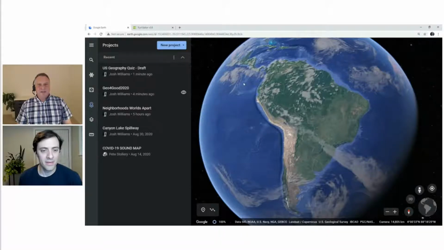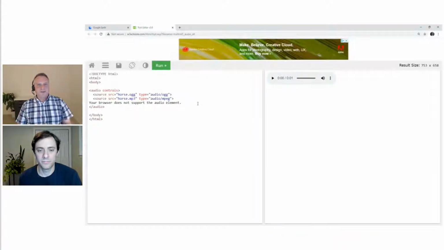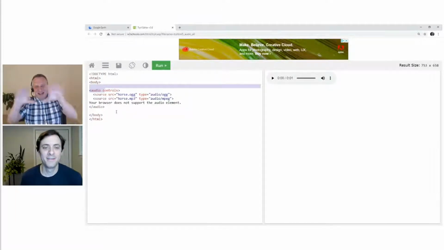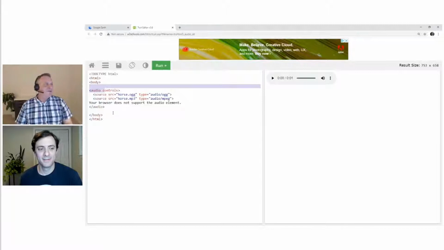Yeah, so I normally just type in, because you're using HTML, you just type in HTML5 and then whatever you're looking for. So in this case, HTML5 audio. And it normally takes you to a website that looks similar to this, right? And this is a very simple page. You just have your doctype, your HTML, your body, but really this is the HTML5 part. It's this audio control. So I figured this is kind of like the root of any code. If this works, I can add value to it, and kind of do more stuff with it.